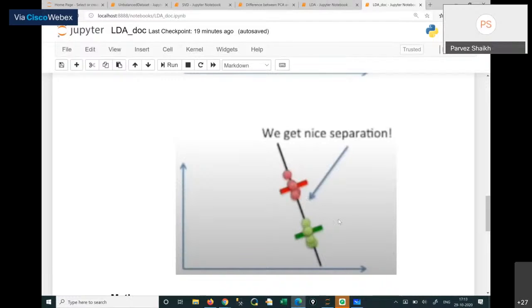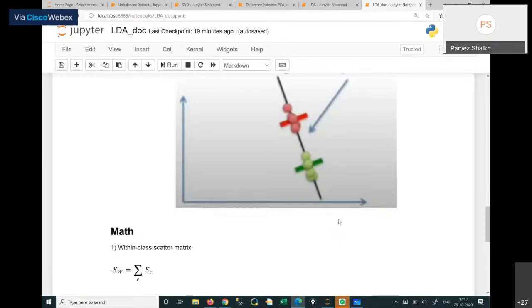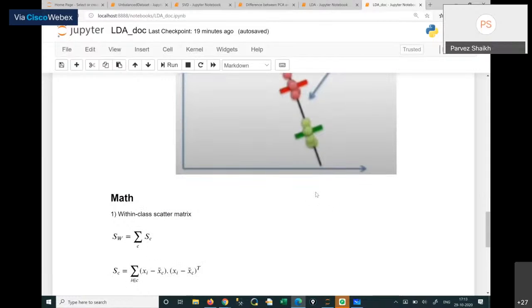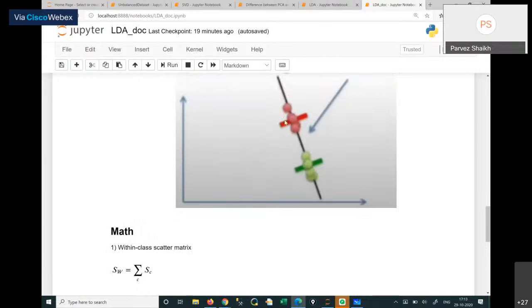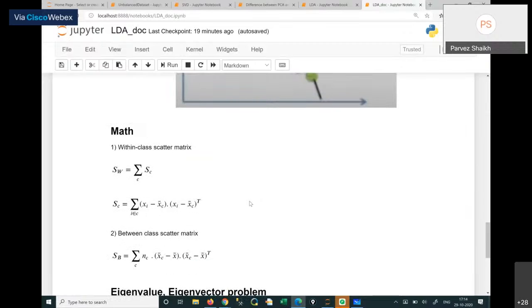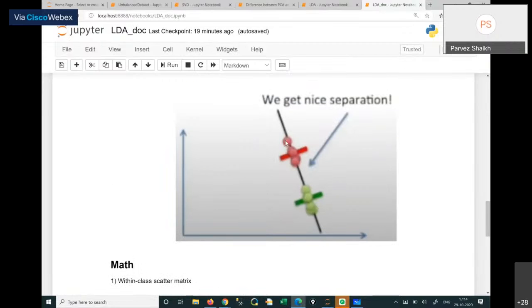Basically, this is done by focusing on the distances of the points within the group and between the groups, right? So within the red class group and green class group, and between-class scatter means between the red and green classes.